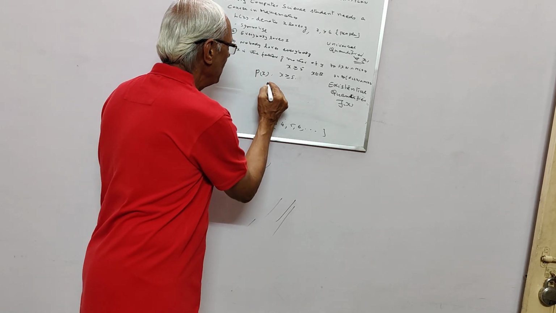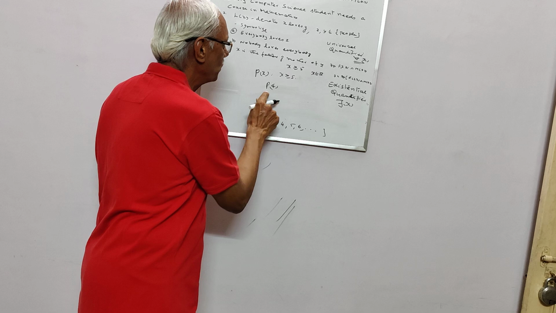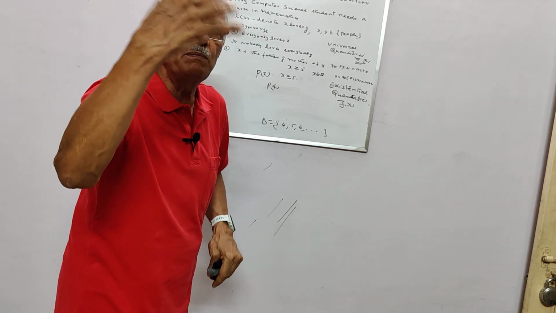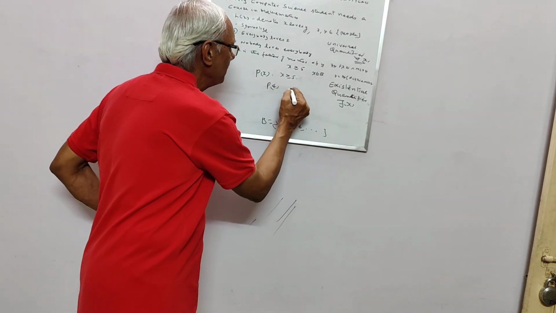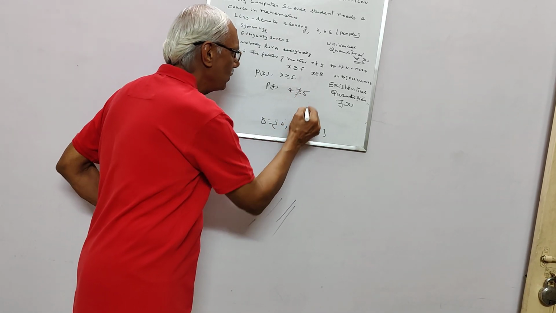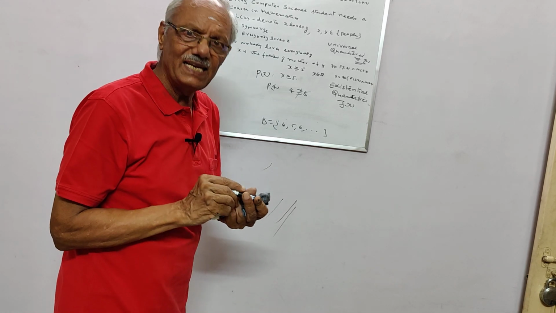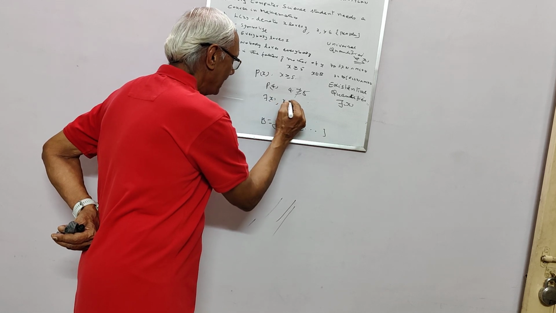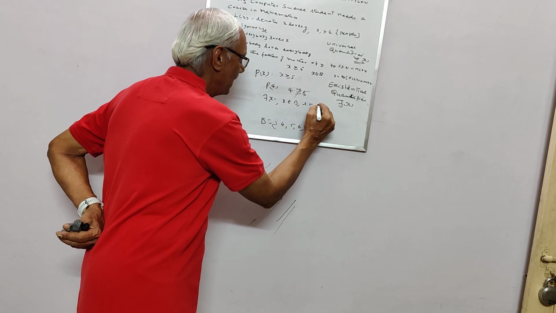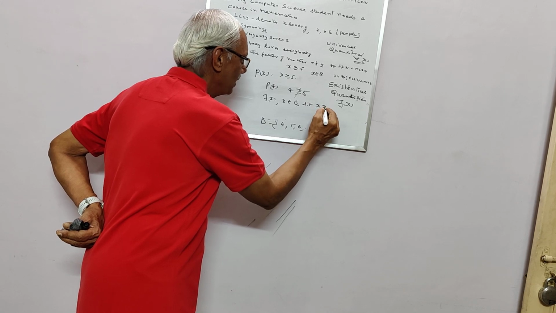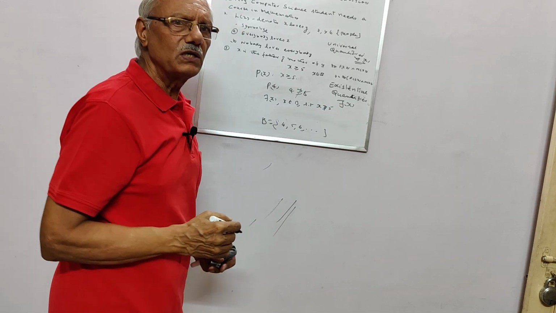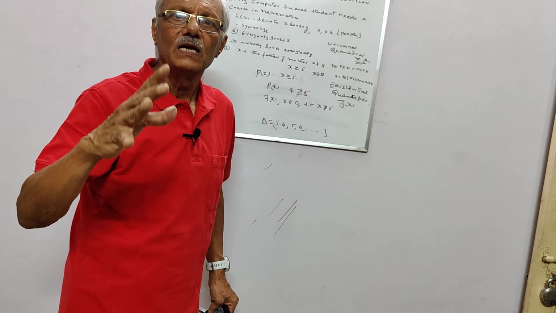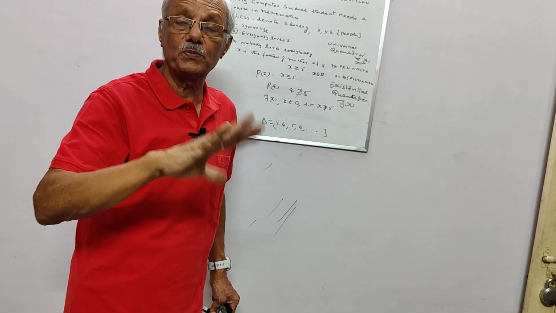So you see that P of 4. 4 is, what is that? P of 4 means what? 4 has got the property that it must be greater than or equal to 5. Now you tell me whether this is true. This is not true. That means there exists, now I'll write here, there exists an x, x belongs to B such that x is not greater than 5. Correct or not? So x is equal to 4 is what? A number which does not satisfy this particular condition, predicate propositional function.